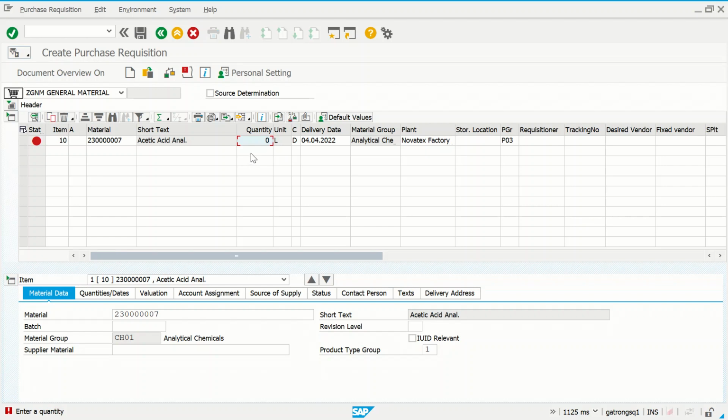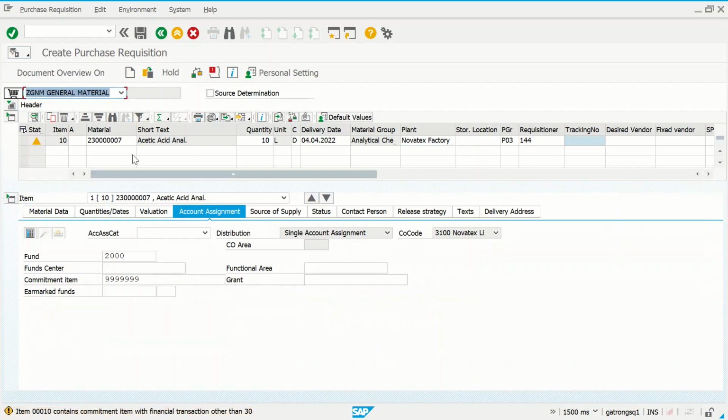Next, the system is asking for the quantity. Let's suppose I need to request quantity 10. This is a custom made field. Actually, this is a text field which is provided by SAP. The business requirement was to convert this text field into a drop down and make it a mandatory field. So we will provide 144, which I know.